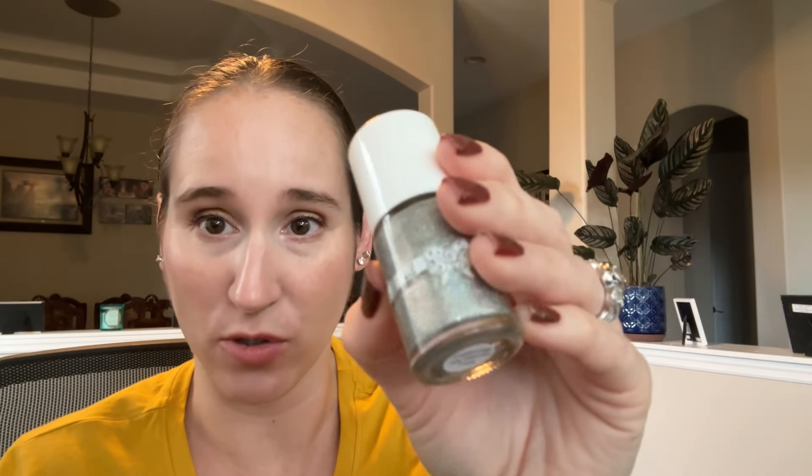KB Shimmer Gone Glamping — I actually decluttered this before and then it was rolling around the bottom of my declutter bag for years and I pulled it back out. It's so pretty and sparkly, but I've only ever worn it once. I'm going to re-swatch this — it's one of those polishes I keep going back and forth on. Then we have Glitter Days You Octopi My Thoughts — really pretty. I feel like I might have decluttered this before too, but I uncluttered it because I don't have anything quite like it — a metallic holo silver — so I'm gonna keep it.